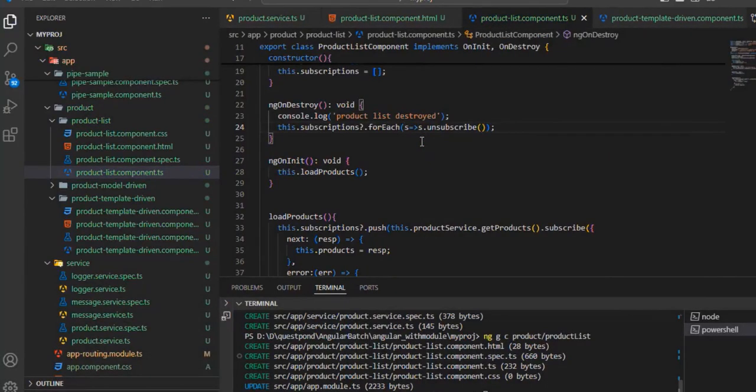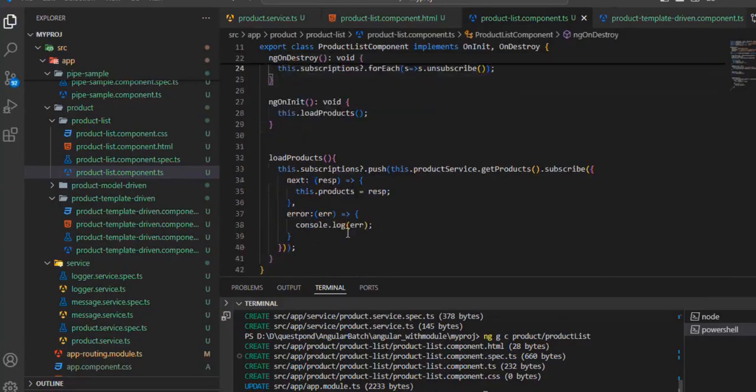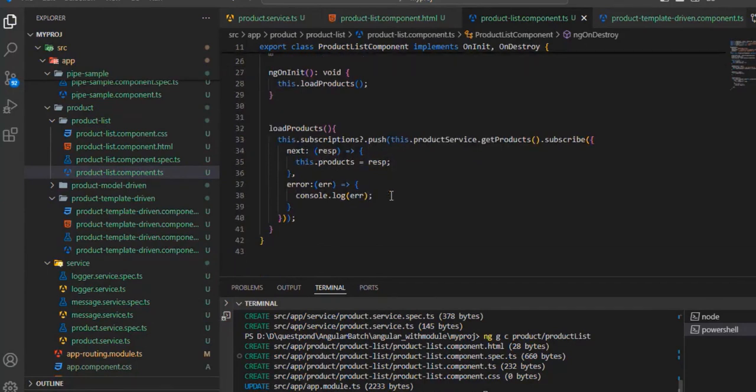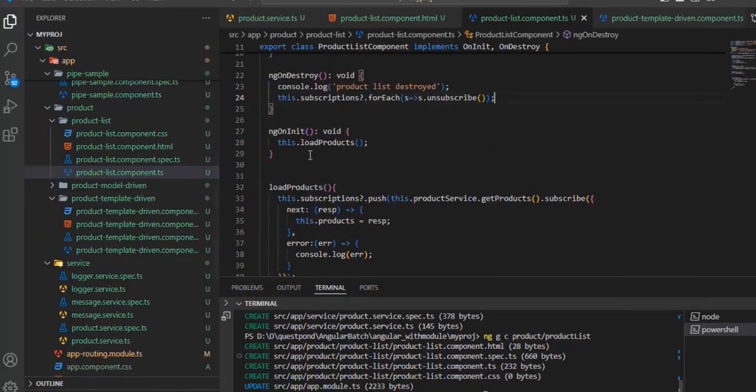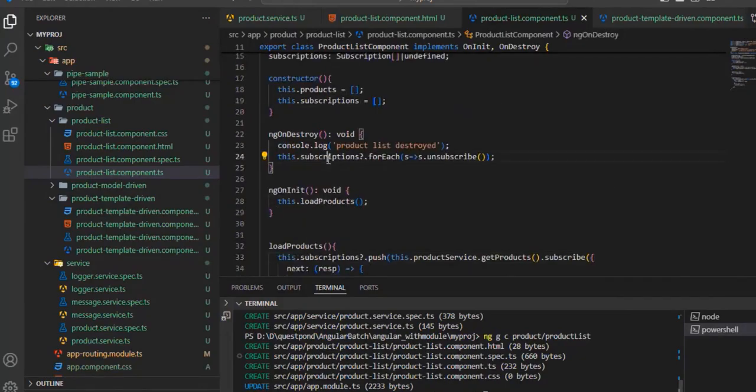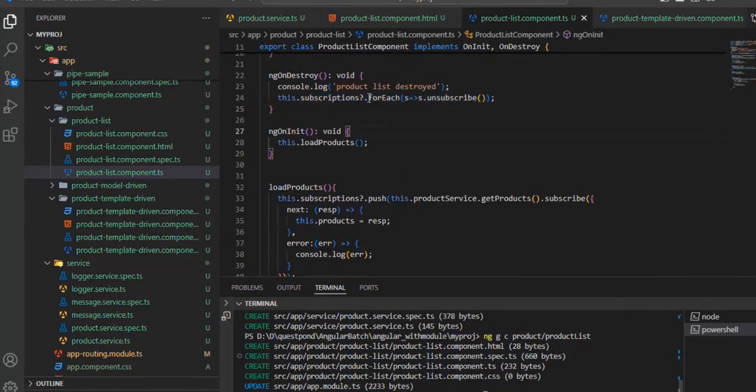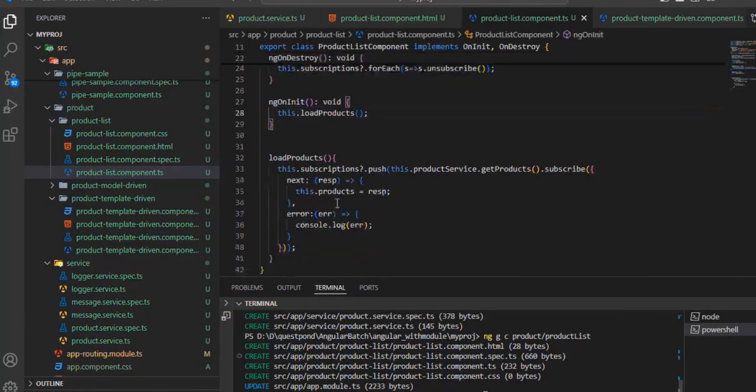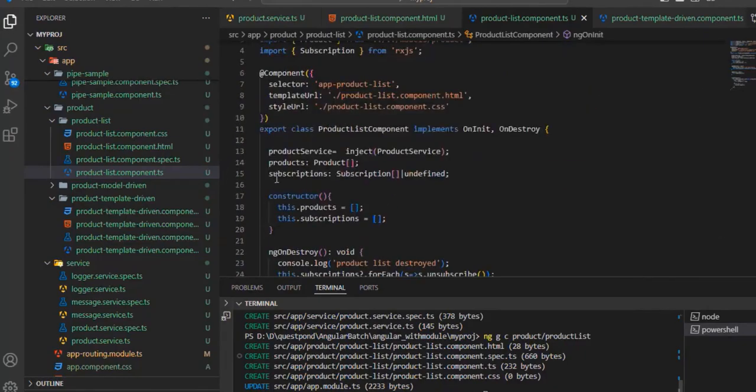So automatically all my subscriptions will be cleared. Got it? Yeah, there are ways. So this way you can push each of the subscriptions, and finally all of them will get unsubscribed. So automatically I don't have to worry. Otherwise it will be very difficult to maintain the different subscriptions, right?